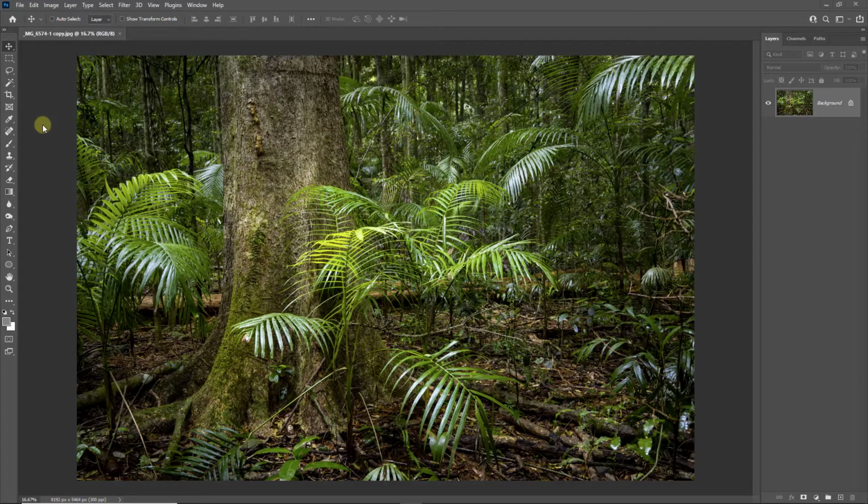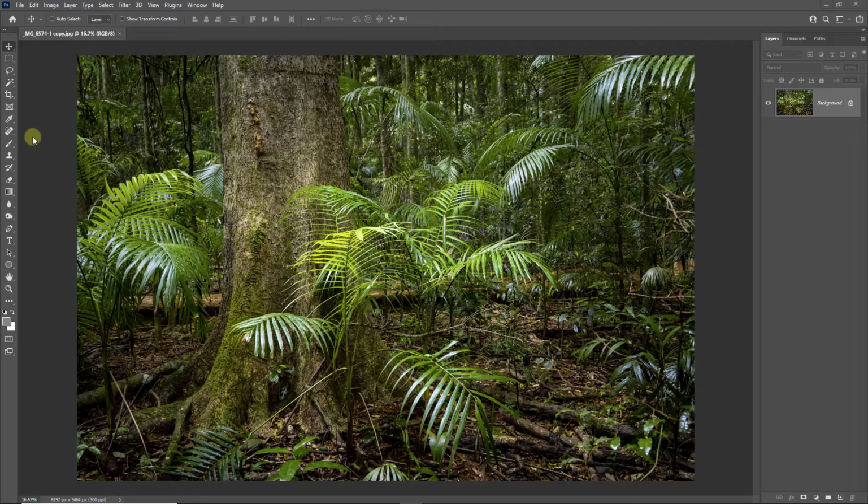This image hasn't been reduced in size, it's the full size image. So the first thing I'm going to do is just reduce the size on the long side to 2560 pixels. And then we're going to apply a very light filter effect. Why have I sized the images to 2560 pixels?